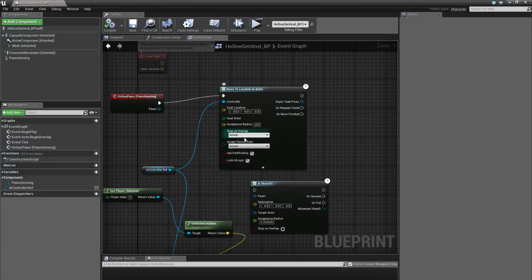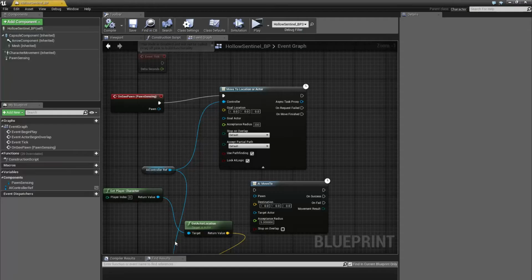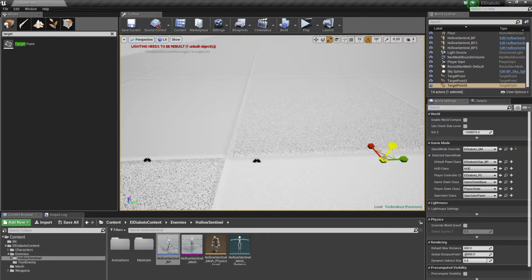However, if we use accept partial path, it will not always calculate the full path. If you just want to go from B to C, and not from A to C, we can use accept partial path, so only the distance from B to C will be calculated.